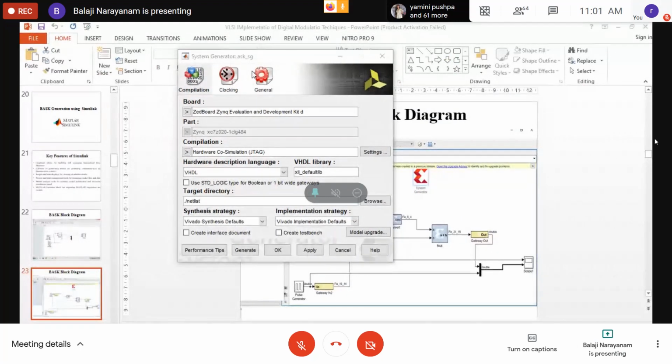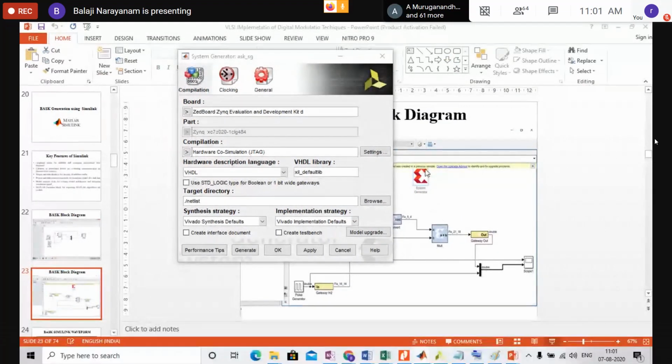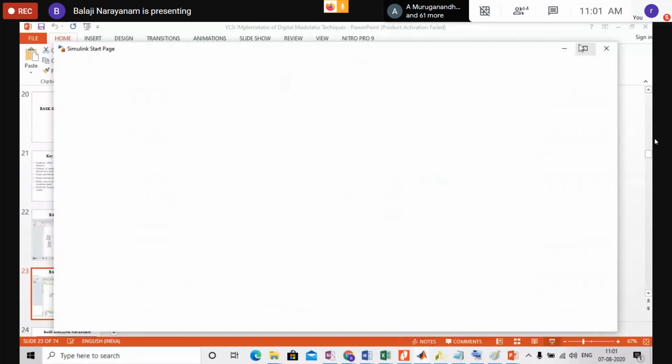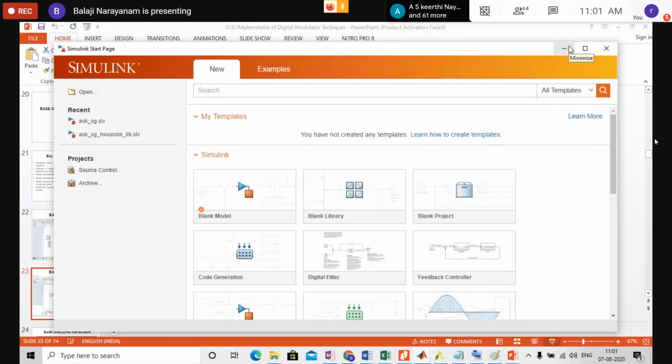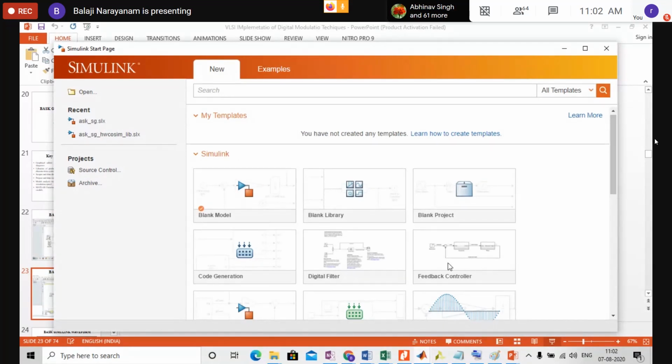If I double click this System Generator toolbox, this is what I told you, the Simulink start page. Are you able to see the Simulink start page? You have a digital filter, feedback controller, some examples, blank library, digital filter, code generation block, feedback control.